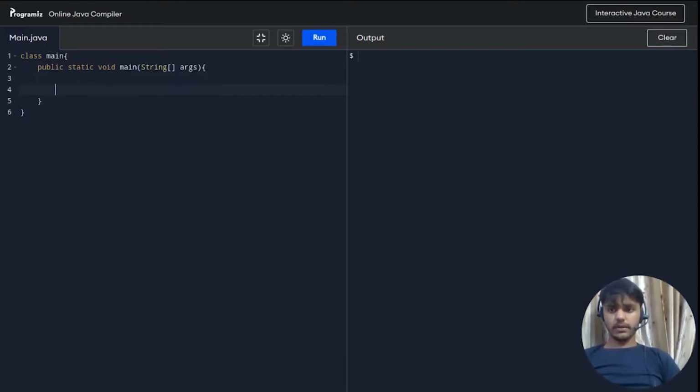This is simple. I will show you the basic format you need to write every single time you print a pattern. We need to create two for loops. The first for loop for I: for int i is equal to 1, i less than or equal to 5.